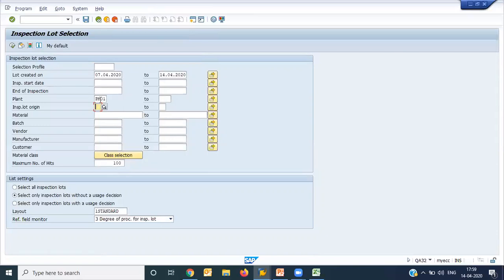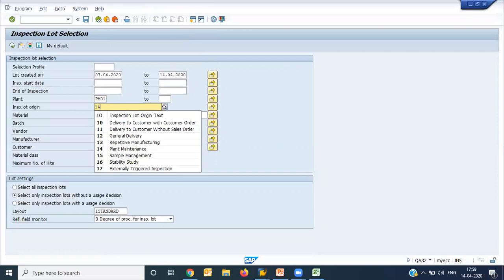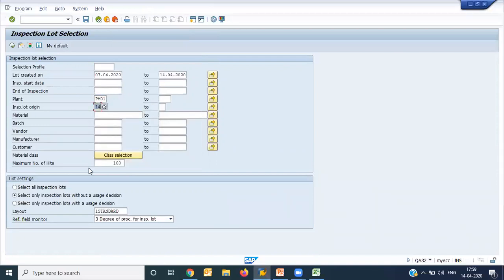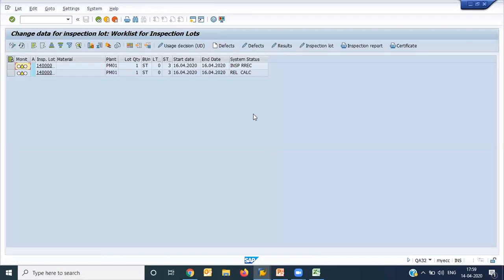So enter your plant number and inspection type 14. Here you have three options: select all inspection lots, select inspection lots without usage decisions. So I'm considering select without usage decision. Now see, I have two inspection lots here.